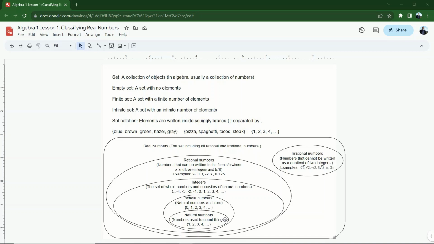Hey, does that include all of the numbers? By the way, I'm just going to mention this. Another way to say this, and it says this in our Saxon math book, so you should know this too. Another way to define the rational numbers is if you write them as decimals, they're either going to be repeating or terminating decimals. So let's just take a look at the examples here.